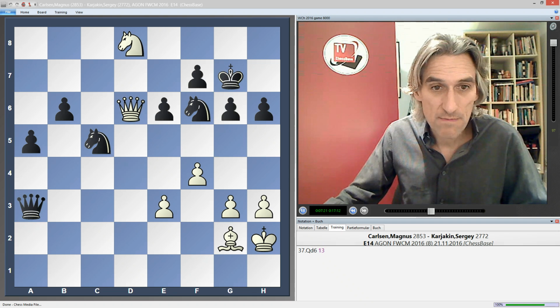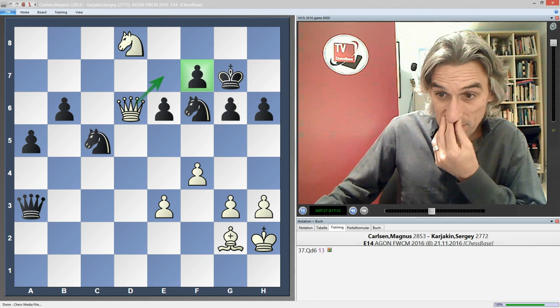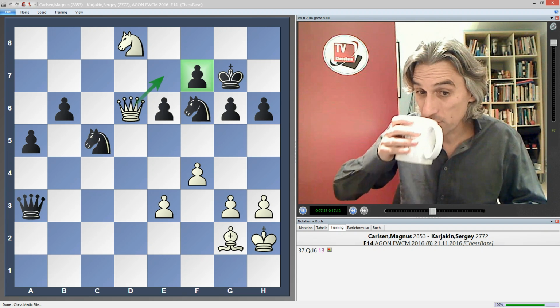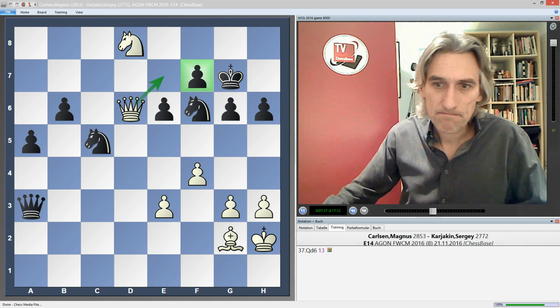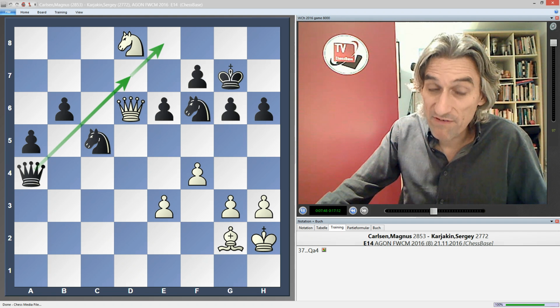Carlsen moved in. Threat, he wants to play queen e7 and get it on f7. And now, crunch moment in the game. Karjakin down to his final couple of minutes. He blundered. He could have played queen a4 just to bring the queen back to one of these squares, and this should be very promising for black.